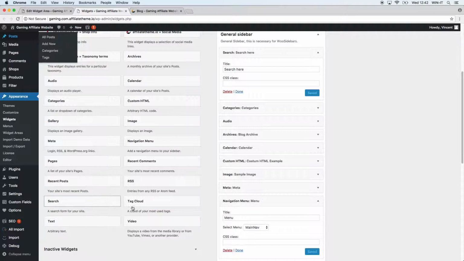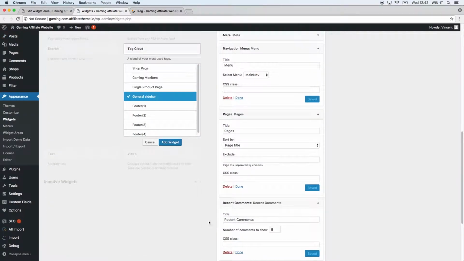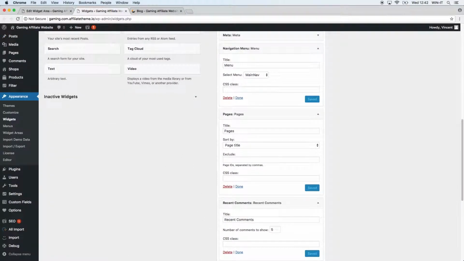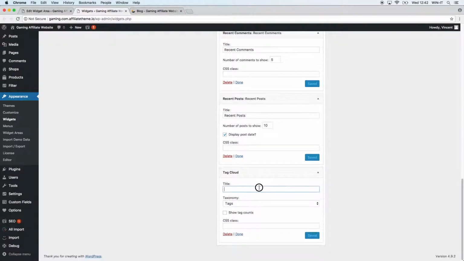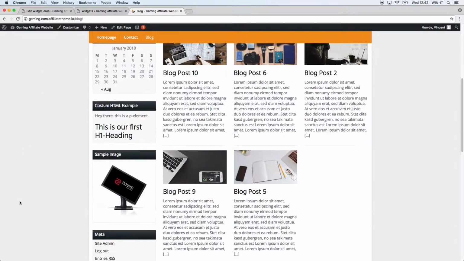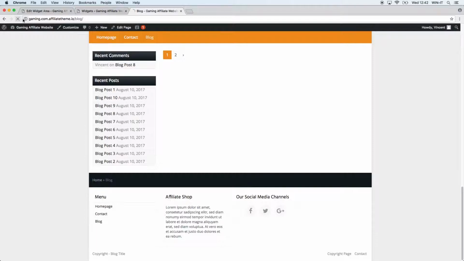So the next widget is the tag cloud, something you probably saw already a lot of times in blogs. So I'm just going to add it at the bottom of our sidebar and call it, well, tag cloud. And we can, well, let's stick first to tags. I'm going to show you what this actually means. Let's scroll down and refresh.